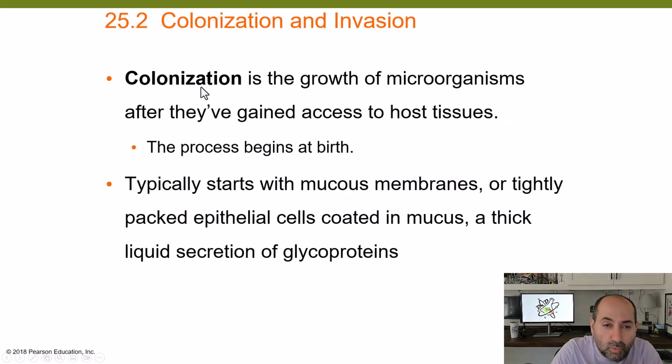Now remember, once the microorganism adheres to the host cell receptor, at this point, the organism must be able to grow on the host. This is known as colonization, the growth of microorganisms after they've gained access to the host tissue. And of course, colonization begins at birth. This is where you are inoculated with early microbes that become your microbiota. This typically starts with mucous membranes or tightly packed epithelial cells coated in mucus.